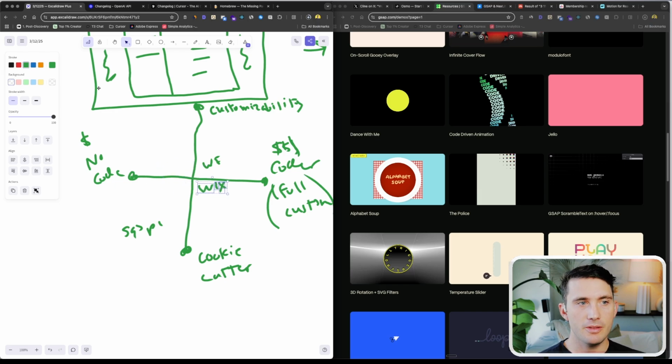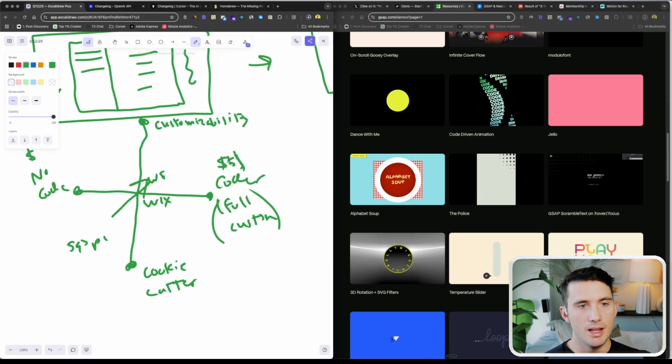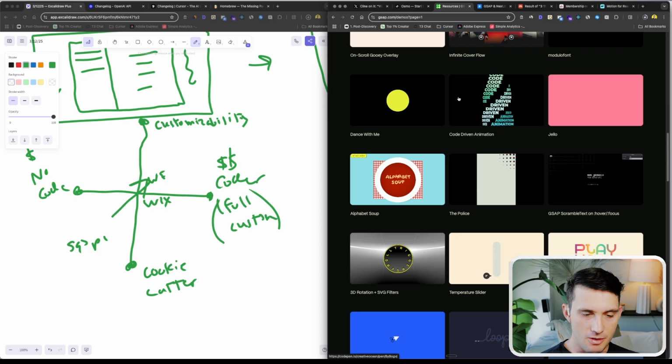So in general, what I'm finding with the integration of a bunch of AI stuff and the change in the market is that people want more customization. So no code's going up and right. And I think the other trend that's going on is that we might be dropping one or even one and a half of these dollar sign markers, because the cost of coding is coming down. So with that, I wanted to call out some of the stuff that I learned while doing the client work, because this will set you apart if you are building sites for clients.